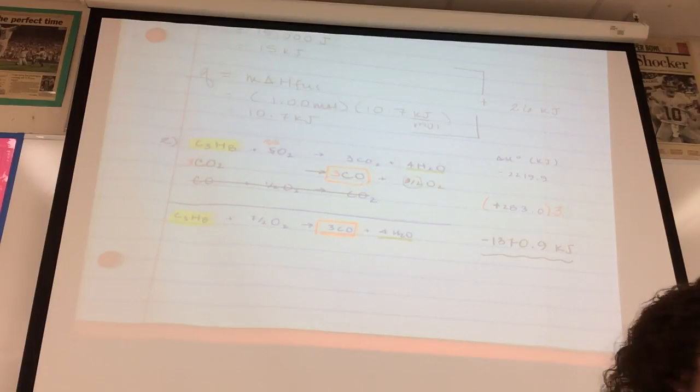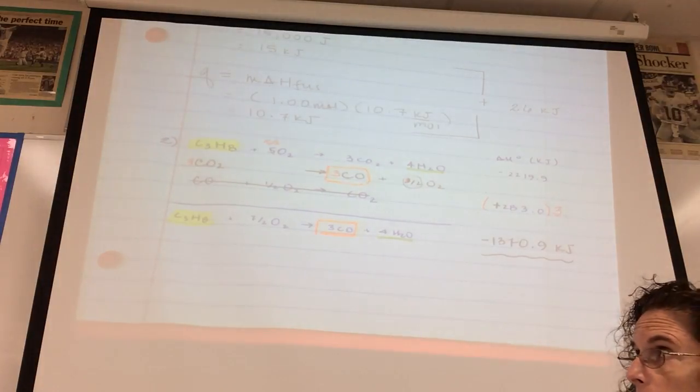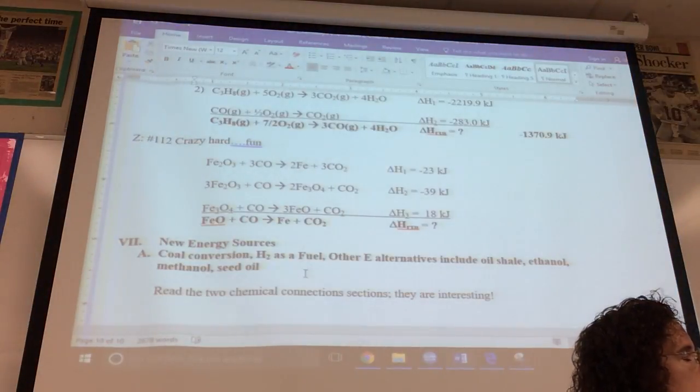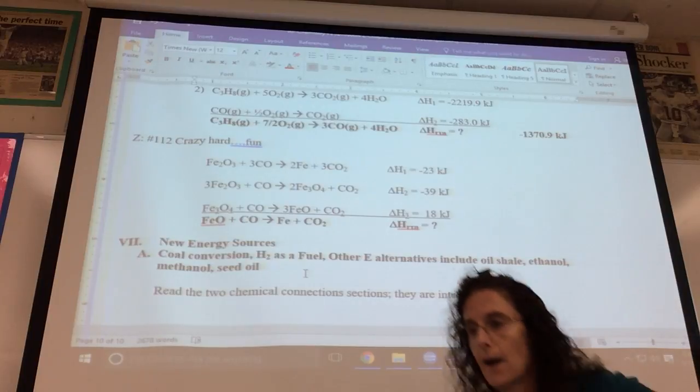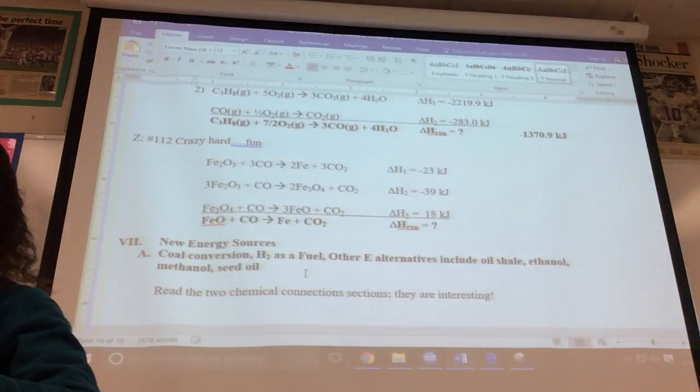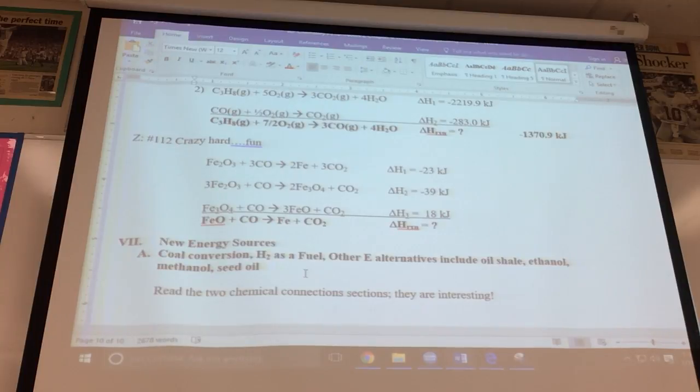And what I'll have you do prior to taking a break is this one. The reason why it says Z number 112 is it's number 112 in your textbook, which is Z and Z. This one's kind of a little bit of a stinker. If you can do this, you're golden, and you probably never see anything so hard. This is ridiculous. So we'll take a break. I'm going to split the film. At this point, you should feel pretty comfortable with thermochem, Q, delta H, etc. And we're going to link this all together to the bigger picture in the next chapter, which will start in a little bit.